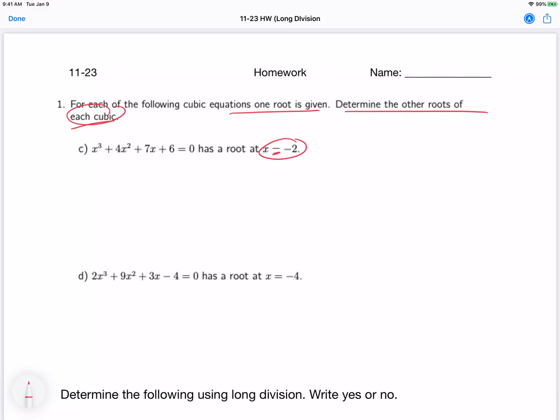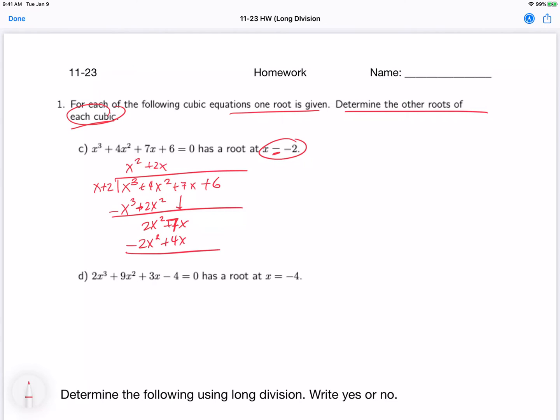So that means that if I'm converting into factor form, I have to put it as x plus 2. And then x cubed plus 4x squared plus 7x plus 6 is right there. x squared here, and then plus 2x squared. Subtract these two. You get 2x squared, bring down the plus 7x, and then plus 2x. Then we multiply those two together, and you get 2x squared plus 4x. Subtract these two. Then this changes to a minus sign, then this cancels out and becomes plus 3x. Bring down the plus 6. This becomes plus 3.